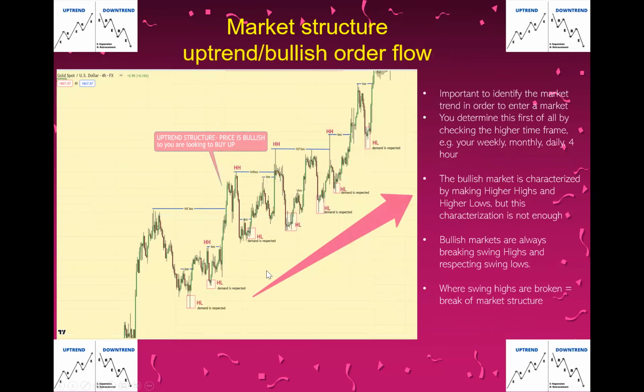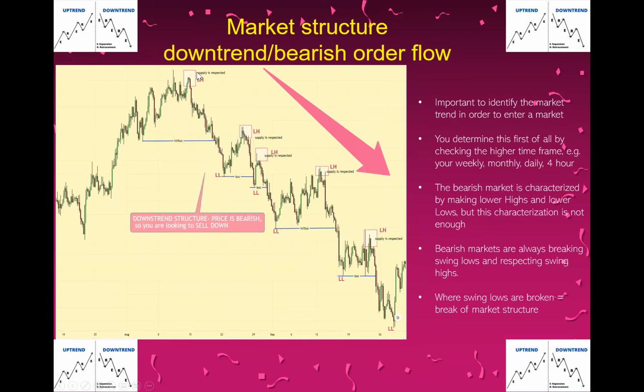And if you notice, I have this thing that says demand is respected, meaning it's just not coming to break the previous low. It just keeps going up. And then here I've got supply is respected, meaning it's not trying to break this previous high. It just keeps going down, right? So in this kind of structure, price is bearish. So you'll be technically looking for a sell, whatever it is, whether it's Euro, USD, whatever currency you're looking out for. But we can also buy retracement. So the retracement is when you have this thing called pullback.